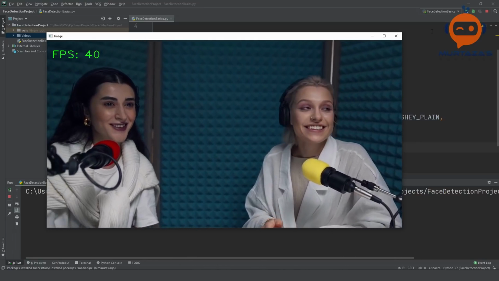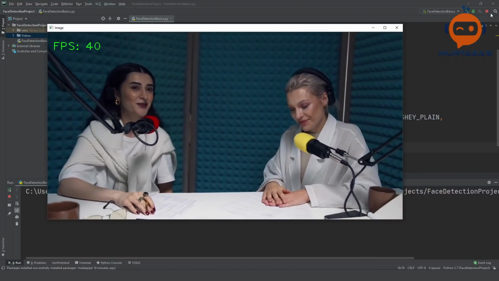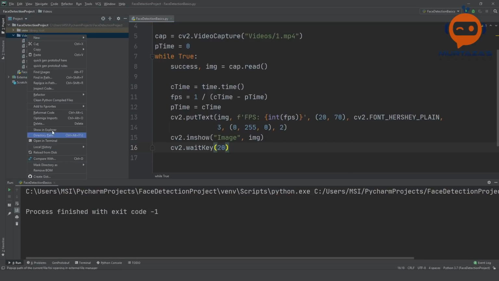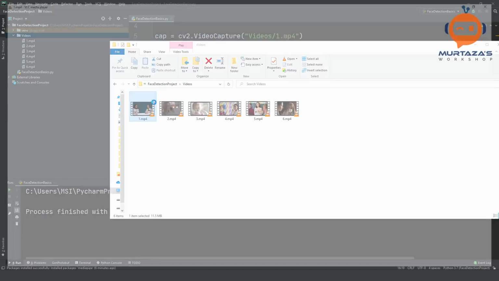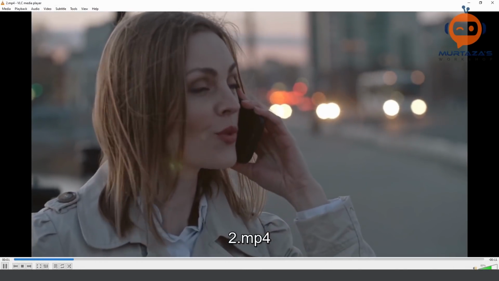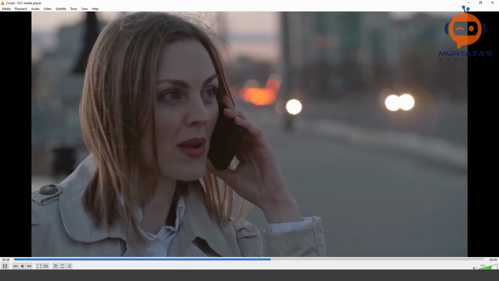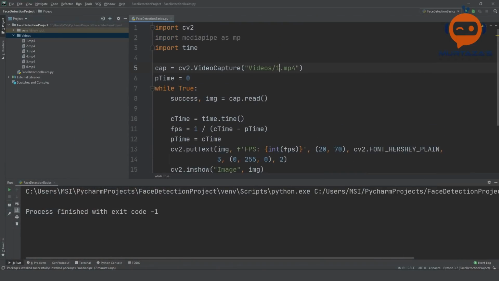It's around 30 something, 40. By the way, this video is a slow-mo. So that's why it looks a little bit slower, because the video itself is a slow motion video. So if I open it up and I play this, you can see this is actually a slow motion video. Okay, we could use the second one as well. Yeah, this one looks real time, or it's hard to tell.